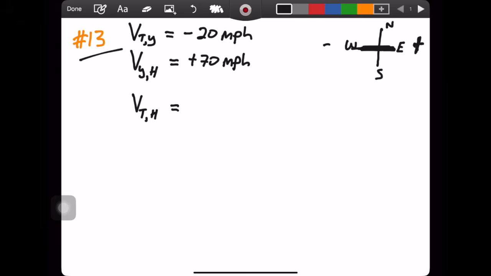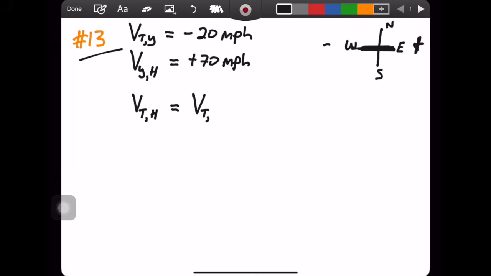And so here's how you do these relative velocity problems. You have to be careful with the different reference frames. And what you need to do is think of one of the reference frames as being an intermediary. And more specifically, we can do this with indices. If I know that I need to solve for v_t,h, which is the velocity of the truck with respect to the highway, I want my first index to also be truck. The second index for this term is going to be the intermediary. So we have truck, highway.